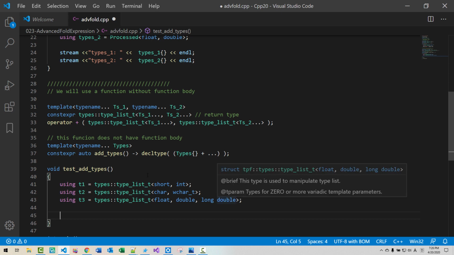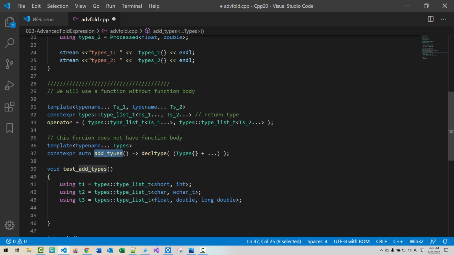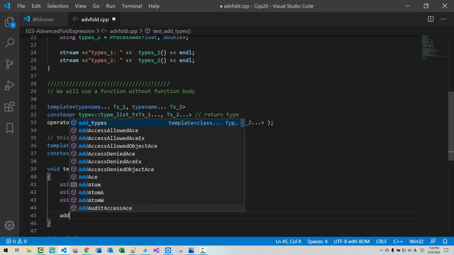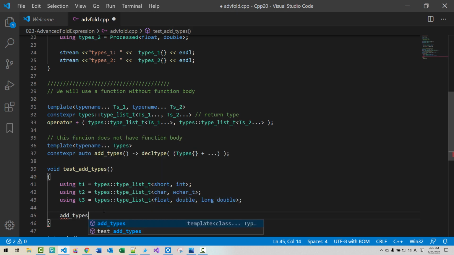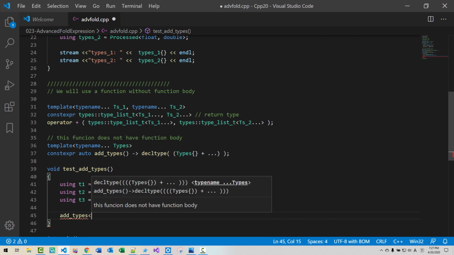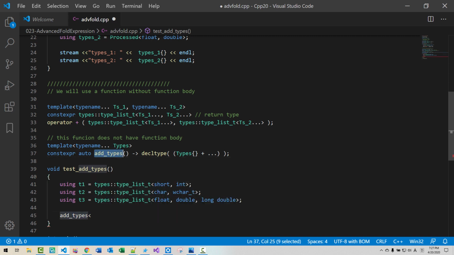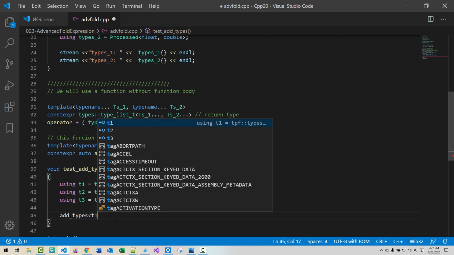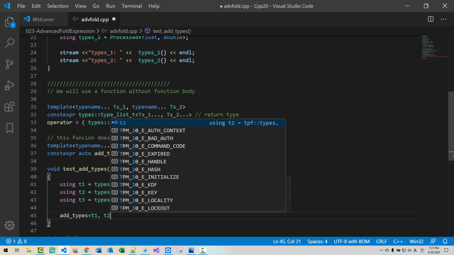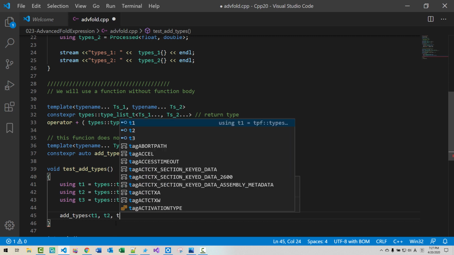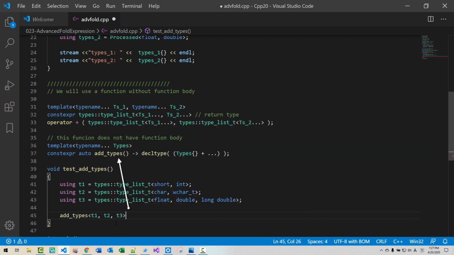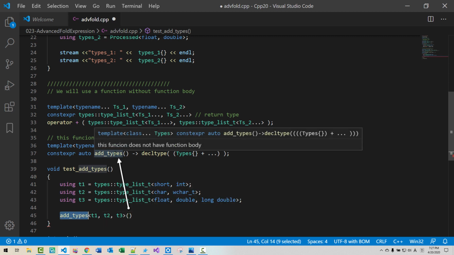Now we are calling this function add_types. Add_types takes parameter t1, t2, t3. We have to call this function. This is function.